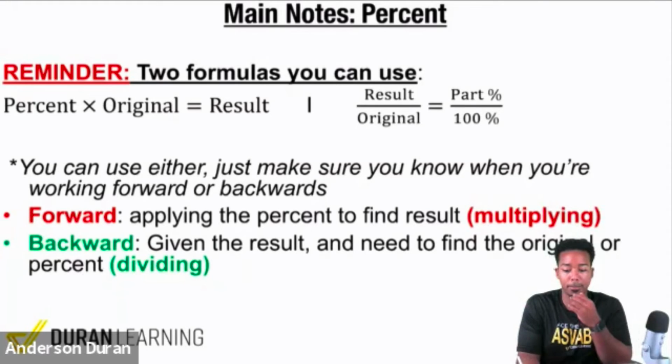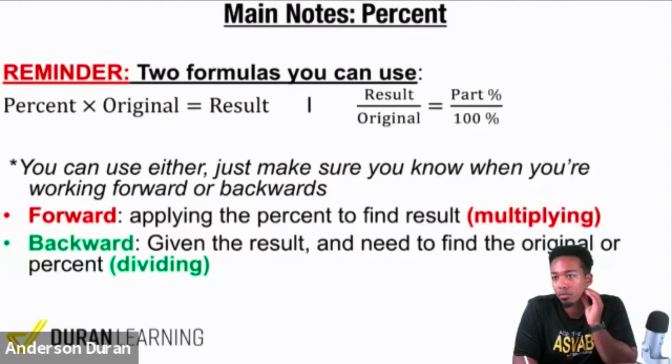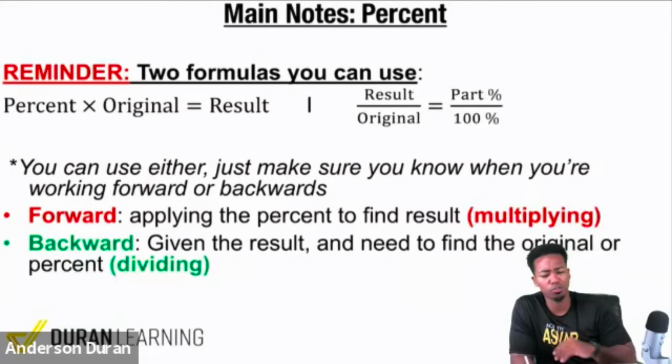Do they have questions on the ASVAB like what would be 3.9% of 24 or something like that? Absolutely. That could absolutely be a question. And so if you have 3.9%, just stick to the rules. Same thing: move the decimal to the left 2 times. So you'll have 0.039. Yeah, just stick to the rules and you're fine for sure.